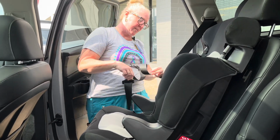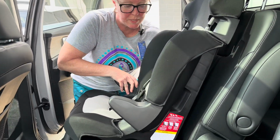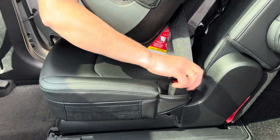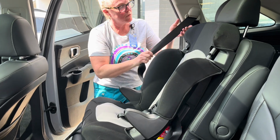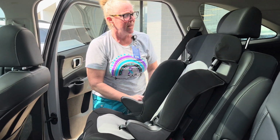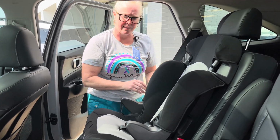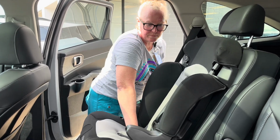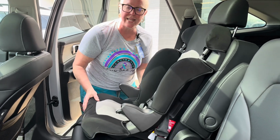So we're going to put the seatbelt through the path that would be behind the child's back. Click it in, and then we're going to lock the seatbelt down. Most cars, you lock it by pulling the shoulder portion out all the way, and then you'll hear it clicking, and that means it's locked. And you're just going to push and pull until the seat moves less than an inch.